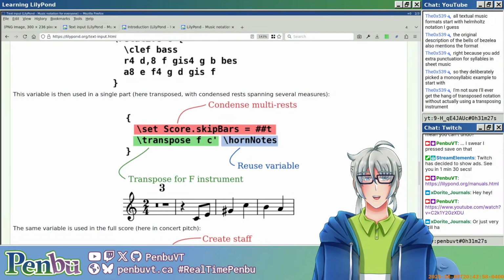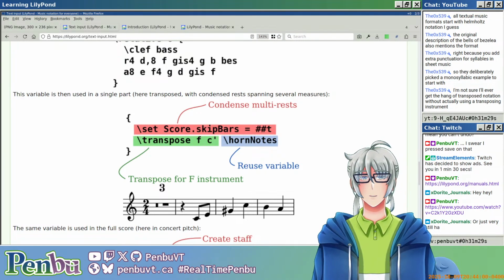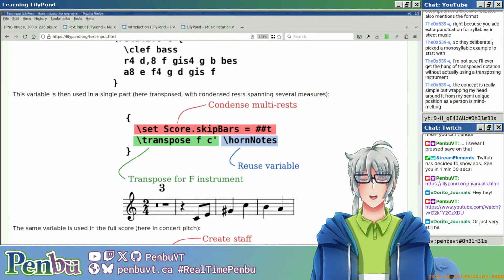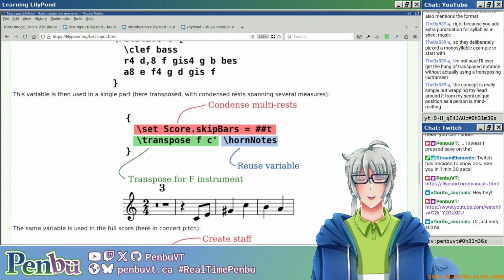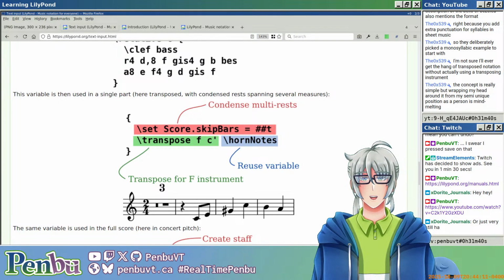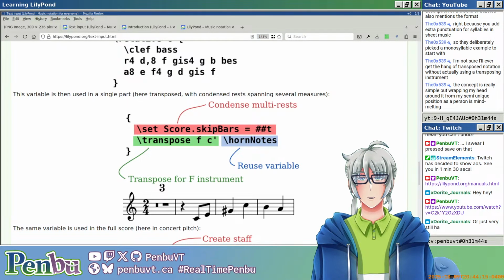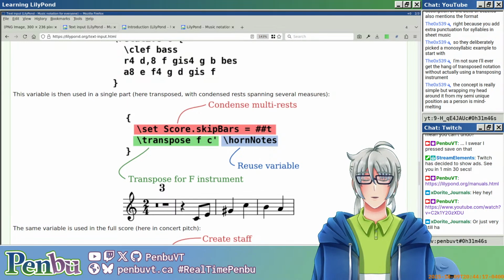But for playing, I don't think it's much of an issue, as long as you don't have perfect pitch or anything, where your sense of pitch is going to mess with the notes that you read on the page. The concept was really simple. Wrapping my head around it from the semi-unique position as a person is mind-melting. Yeah, it can definitely be a lot.